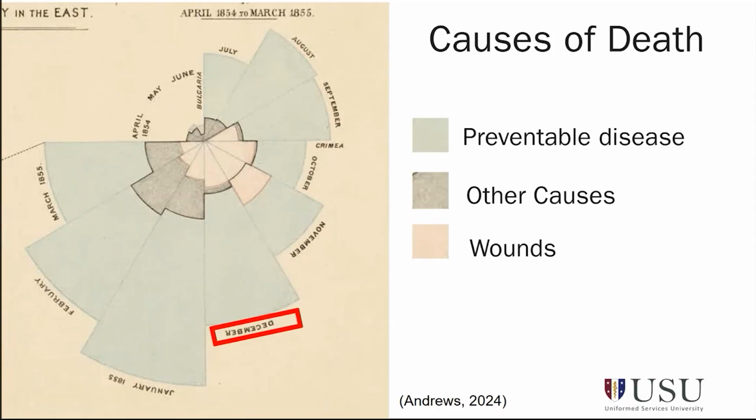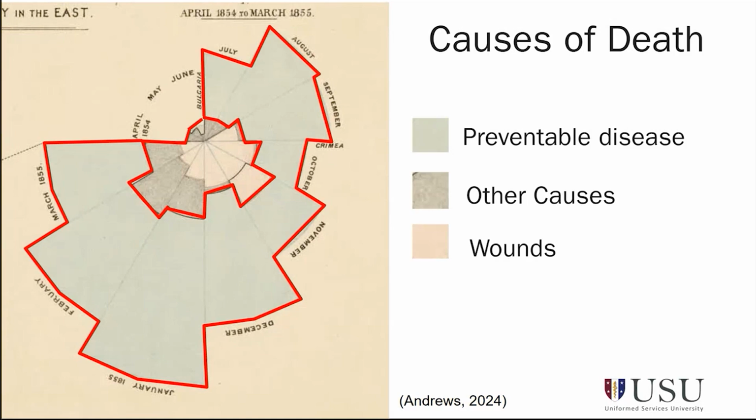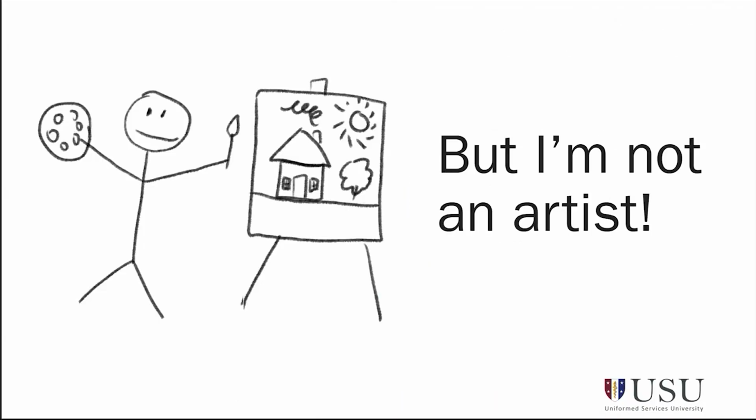For example, we wouldn't make the text so small, we wouldn't put it upside down. But this is Florence Nightingale's best known infographic for a very good reason. It's because it was able to make the case that wounds and other causes of death were not the main culprits of soldier mortality. Rather, it was those preventable diseases that proportionally greatly outnumbered them. And this kind of data storytelling helped her and her team make the argument for what was then called sanitary reforms. So there's actually a long tradition in military medicine of using visual means to explain information and bring about better conditions for soldiers.